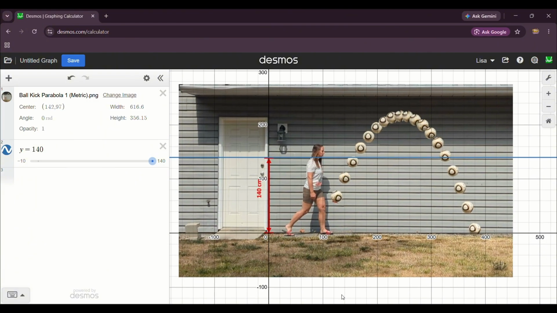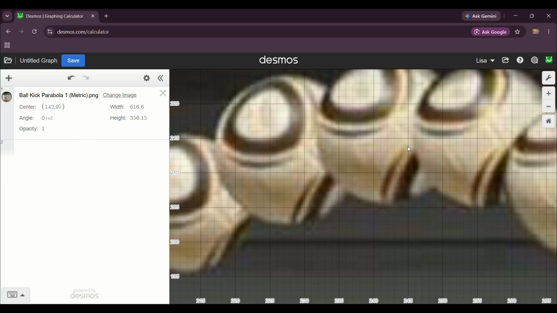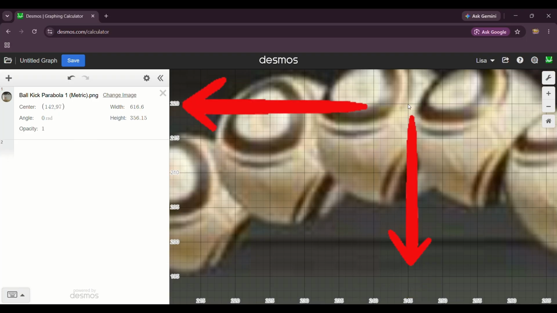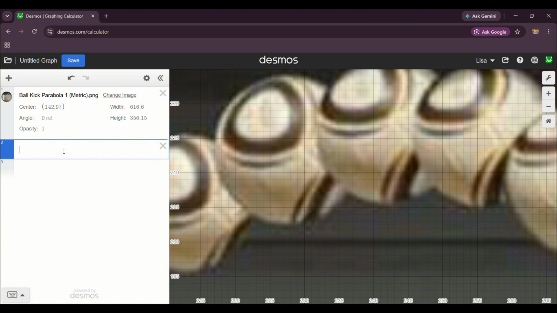Now that I'm happy with the way that my picture fits on my graph, I can go ahead and delete that reference line. We can start planning our equation for the parabola. We need two coordinates, two significant coordinates. Coordinate number 1 is the vertex. And the vertex in this case is right at the highest point. Since I want my parabola to cut straight through the center of all of the soccer balls, I'm looking for a vertex that's sitting somewhere right in the middle right here. So that coordinate for me looks like 245 and 220. So I'm going to graph that as a coordinate, and I'm going to label it vertex.